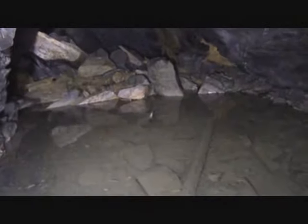Minecart tracks and everything coming around this bend. And what's interesting, this must have been for some kind of water drainage. You can actually see it through a foot of water where they had some kind of boards going over, and you can actually see the little cross ties, and they had the boards right there for a turn in the mine right here. But that's completely covered up back there. So we went probably a good 1,000 feet back in here, but anyway.